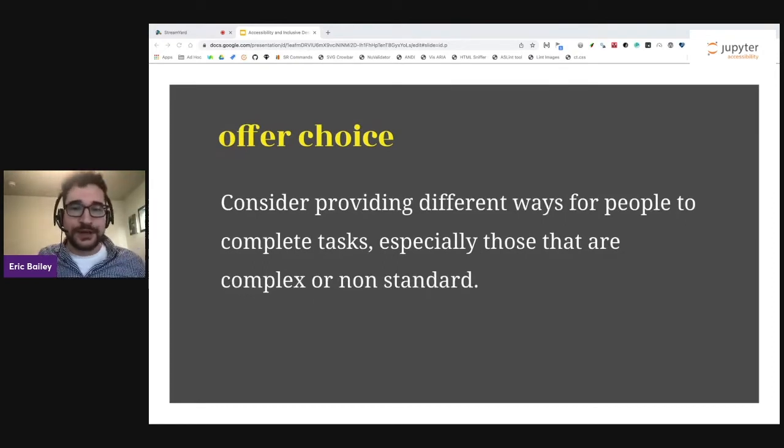Then offer choice. Again, people do different things in different ways. And when we start to fall off the beaten path of usability, you want to give them multiple ways to go about doing a thing. A good way to think about this one is your email client's ability to bulk edit email. You can swipe through each email and delete it. That kind of stinks, especially if you have muscle fatigue and you have 1,000 emails you've got to get through. You can crack open a bulk edit mode where you select each email and then apply one delete action. You could also even write a filter that targets a consistent phrase across those emails and delete all of them in one fell swoop.